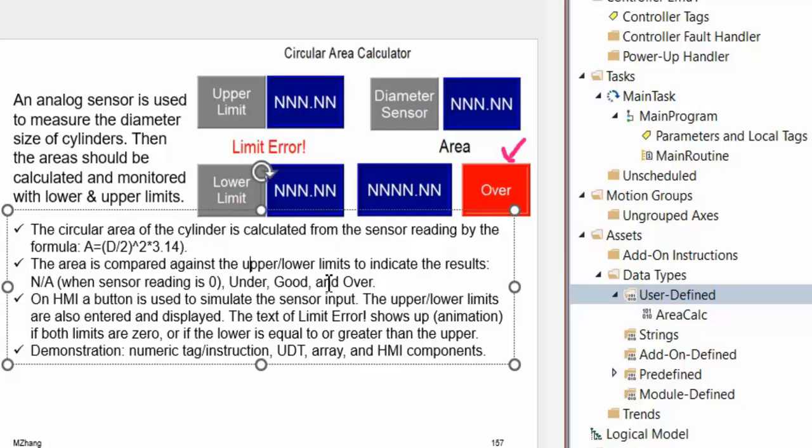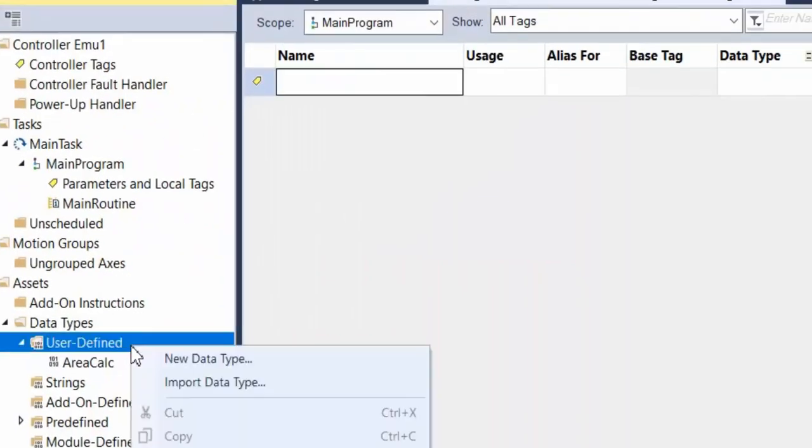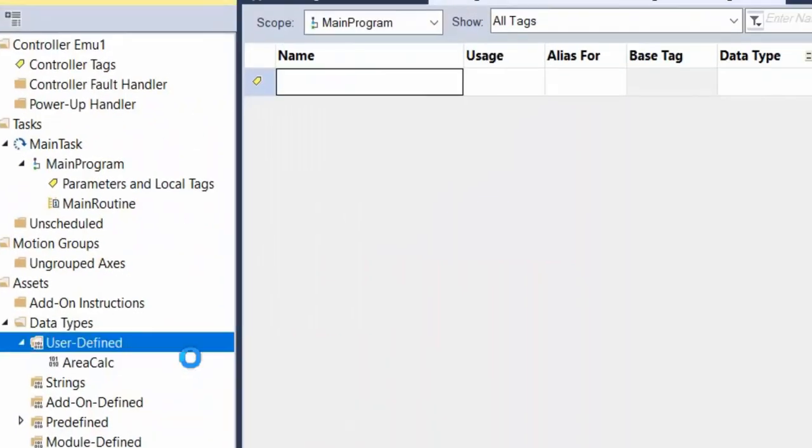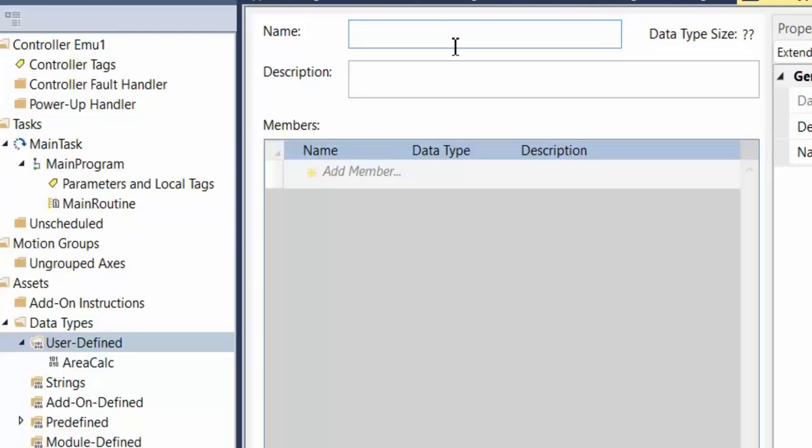With that, I just want to demonstrate we can also have another data type. Not only one, we can design another UDT to include all the necessary tags when we work with the limit. So we can call it area limit.